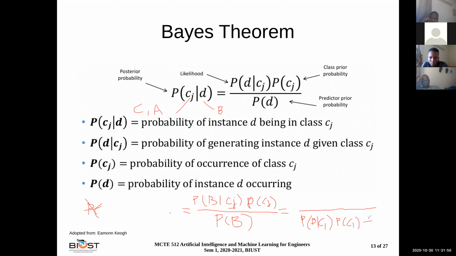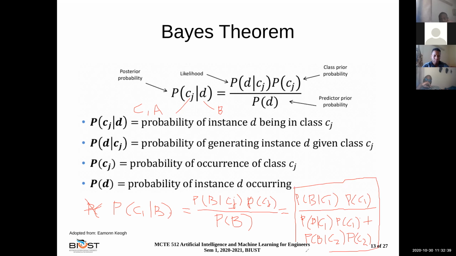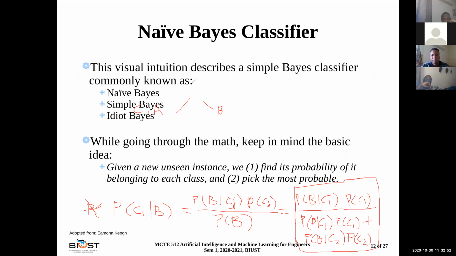What is the other probability? The other probability is that it is an alligator: probability of body length given alligator, times probability of alligator. So why are we not doing this? Why are we directly computing this one? Maybe instead of C_j, we can use C1: C1 given a body length. And here we choose probability of the body length given C1, C1 meaning crocodile, times probability of C1. This is the complete Bayes theorem. Why are we not using it, and instead just using it directly as we did here?